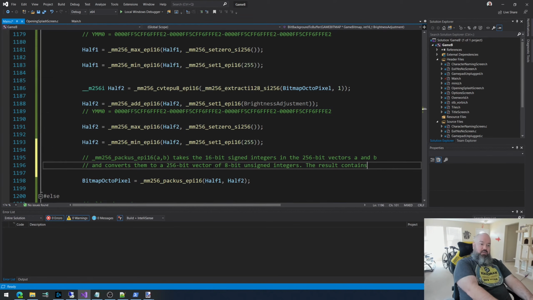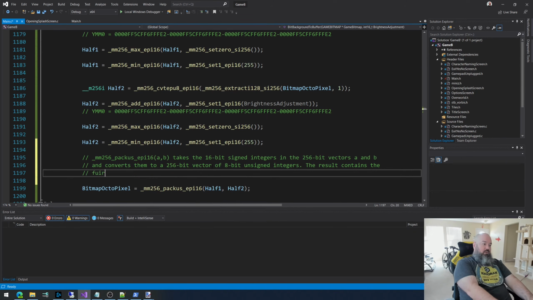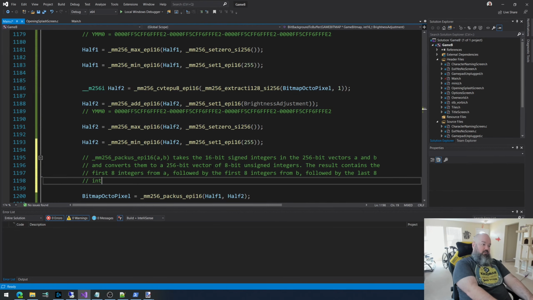The result contains the first 8 integers from A, followed by the first 8 integers from B, followed by the last 8 integers from A, followed by probably the last 8 of B, right? Last 8 integers from B.